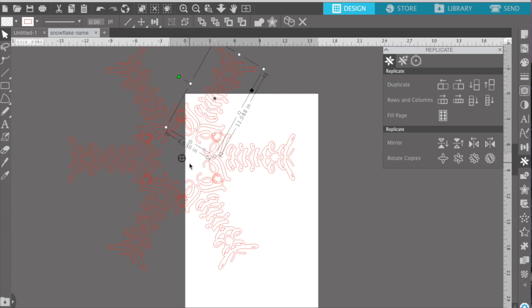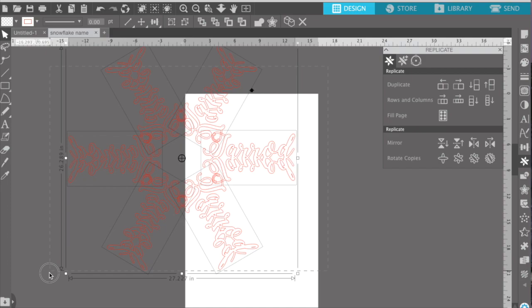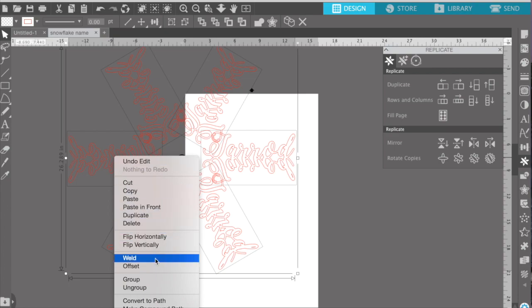So now that I'm satisfied with it, I'm going to select all of the snowflake area, right click, and hit weld.